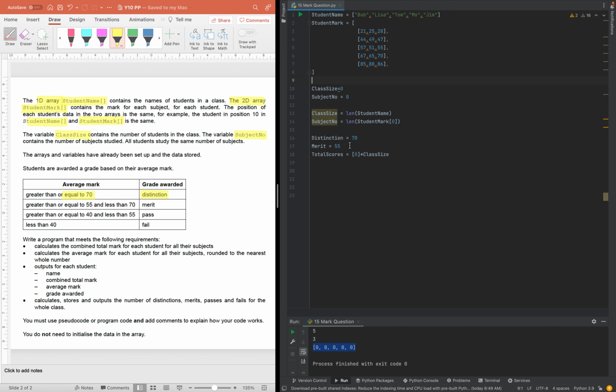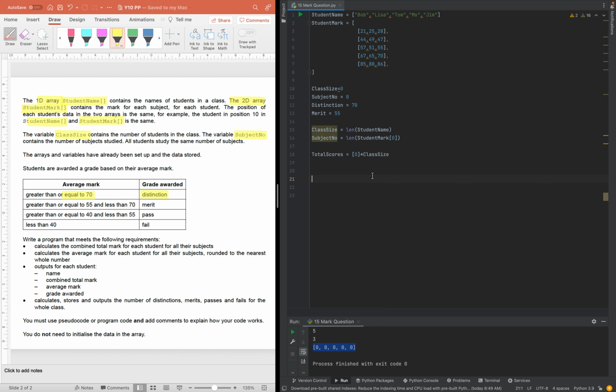I've initialized a few things over here. I've got a couple of constants as well, which I'll leave for use later on. And then I've got the class size and the subject number, which I've calculated. And then I've got an array that I think I need in order to store the total, which will then allow me to work out the average marks.